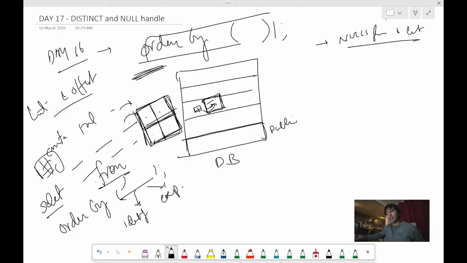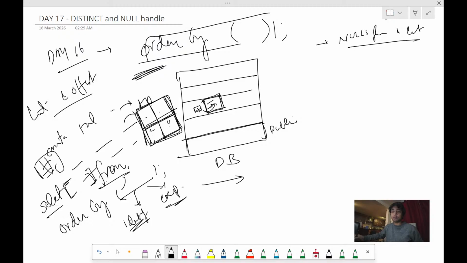So with order by you can sort on two things. The first one is an identifier. The second one is an expression. And there is a certain rule on this that we need to understand. First thing, the priority to find the column value is from the select list, and then it will go to the remaining columns that are not part of the select list.